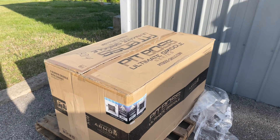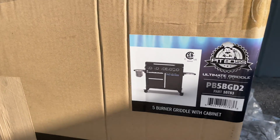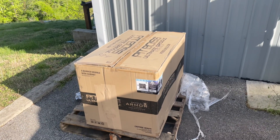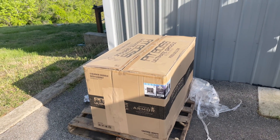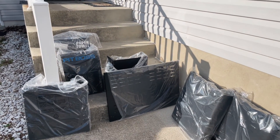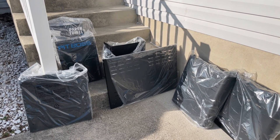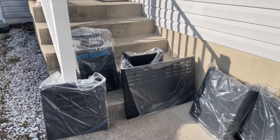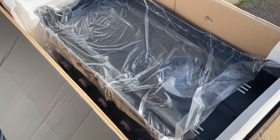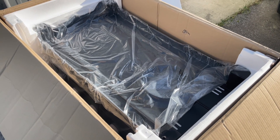All right, so we're about to get this Pit Boss Ultimate Griddle Series Pro unboxed. This is the five burner griddle with a cabinet. I'm about to get this opened up, assembled, and then I'll give y'all my review on the process of putting it together and whether it was difficult or not. It's seeming like there aren't really that many pieces that need to be put together — the back dressing of the griddle, the drawers, the paper towel holder, the base, and then the griddle itself. So the assembly should not be that bad.